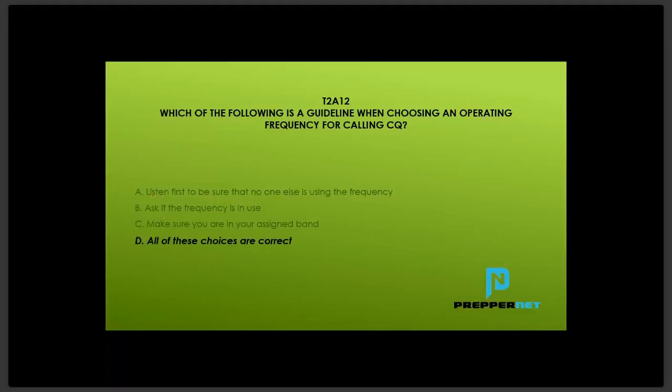But the first thing you want to do is listen, right? When you walk into a room and there's a group of people there and you're looking around to talk to folks, what's the first thing you do? You want to see if anybody else is talking, and then you ask them, can I butt in? And then you want to make sure that you're welcome there, that you have the privileges to be there. You walk into a funeral and you don't know the person. So anyway, all these choices are correct.